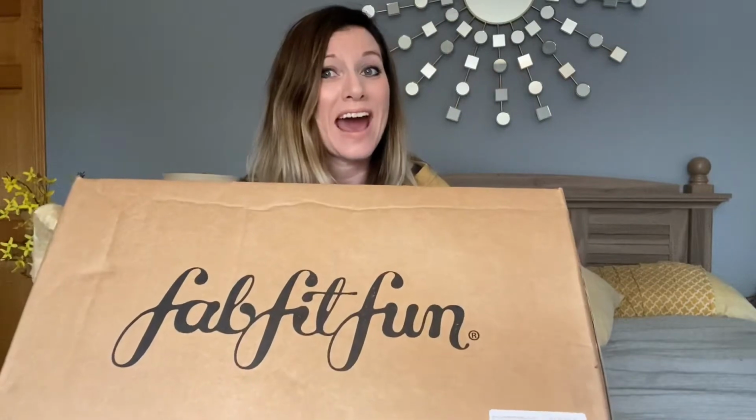If you're looking for beauty products, whether it be shampoo and conditioner, makeup, fashion items, or home decor items, you name it, they're in there. But you have to be quick and go on there during the time frame that you're allotted so that you can get the best selection. So yes, the box is huge because I have additional items in here that I paid above and beyond the $49.99 FabFitFun box. I'm gonna share those with you as well.